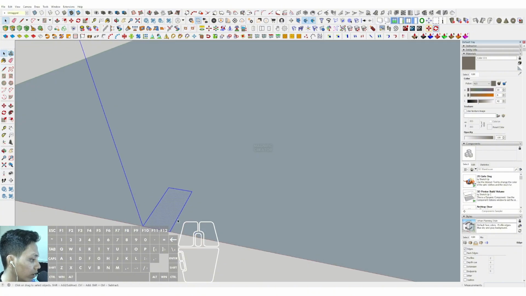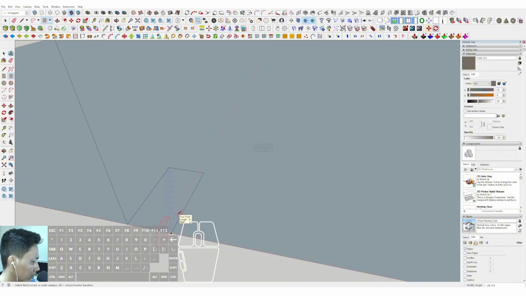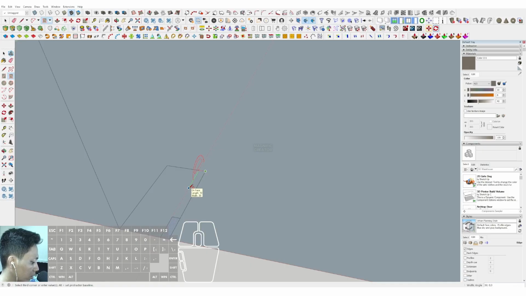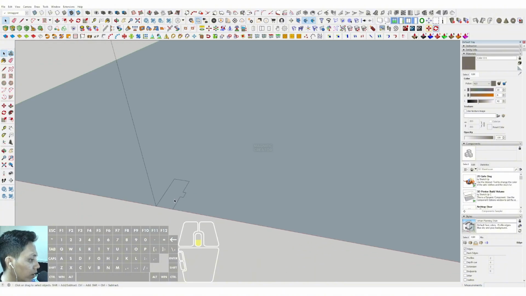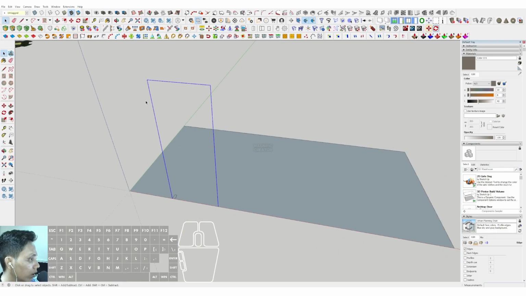Okay, and after that we can make another rotated rectangle. Click from this one, type 10 millimeter, and we can type 20, around 30 millimeter here, and also this one we can make and type 50 millimeter here. Okay, and we can move it to the behind 20. This is 50, and this is also 50. So then we can erase the additional line here.